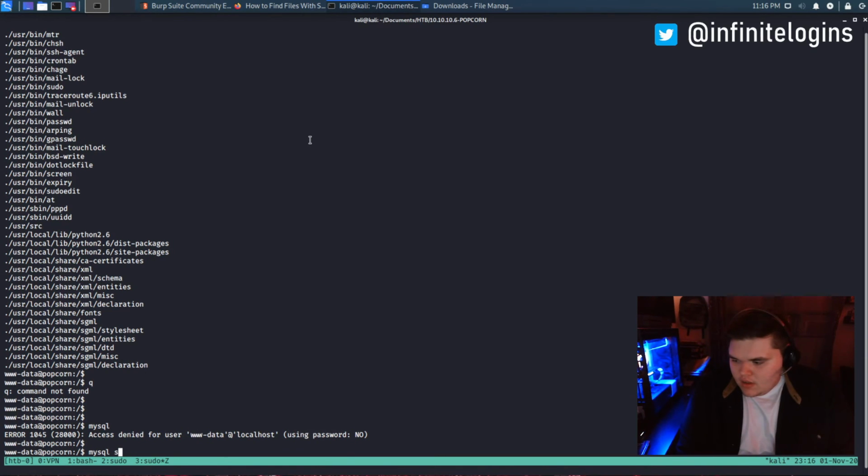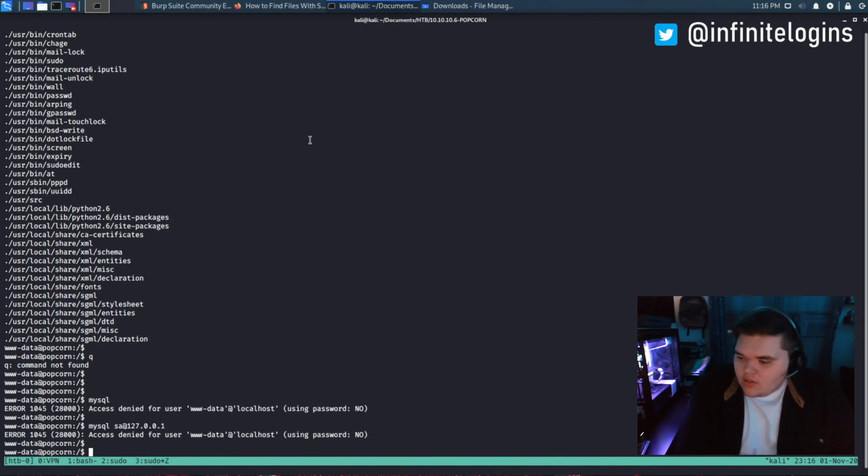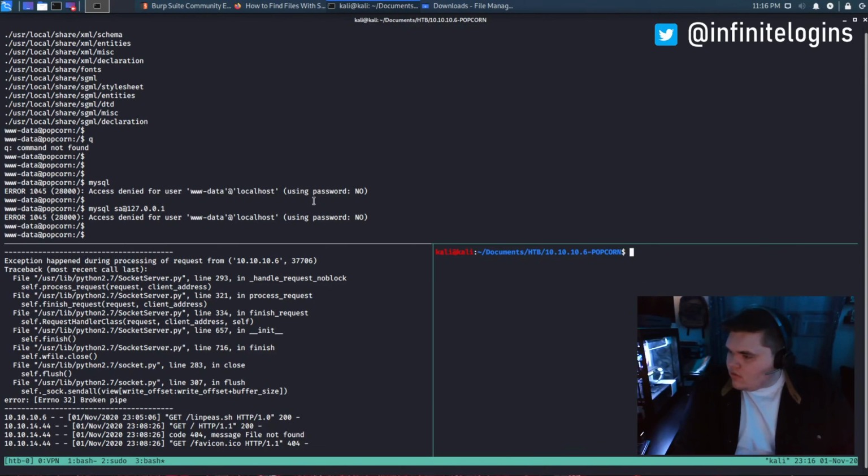So we could try to connect using SA at 127.0.0.1. It doesn't look like it's going to let us do that at all. Okay, we do have this password. We do know SSH is open on the box. I don't know if this will work, but we could just try to SSH and guess the username. So if I clear the screen here, we try to SSH at 10.10, what was it? 10.6.